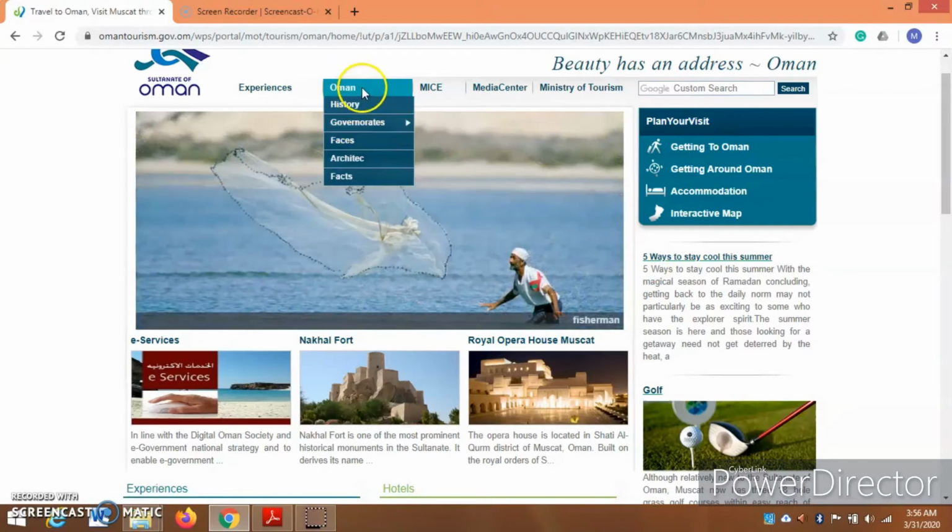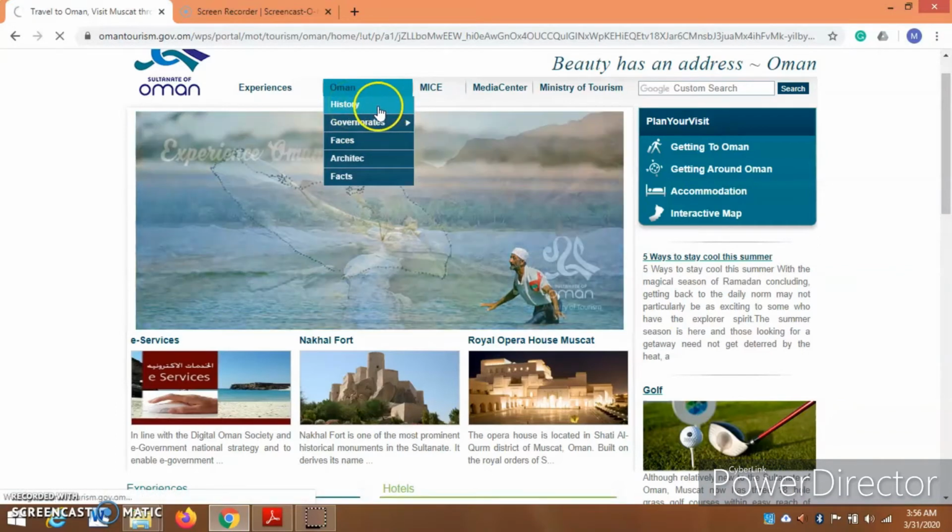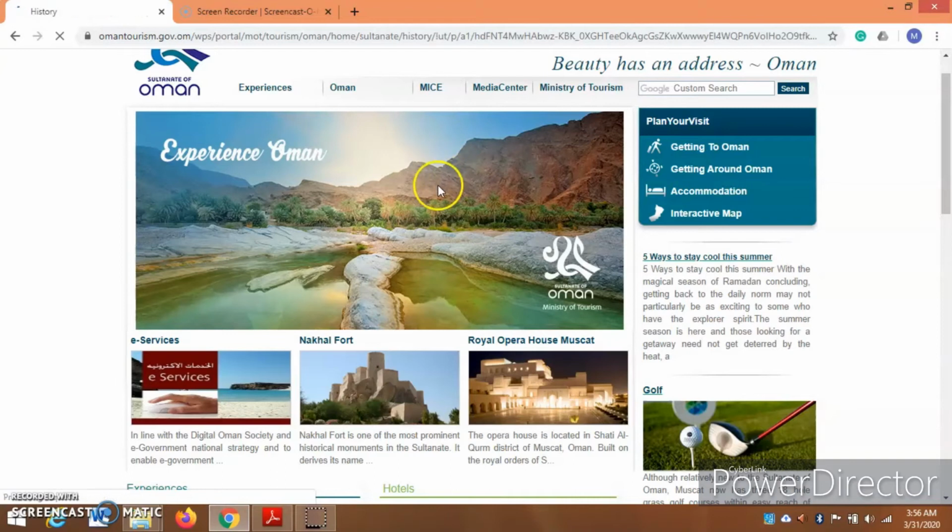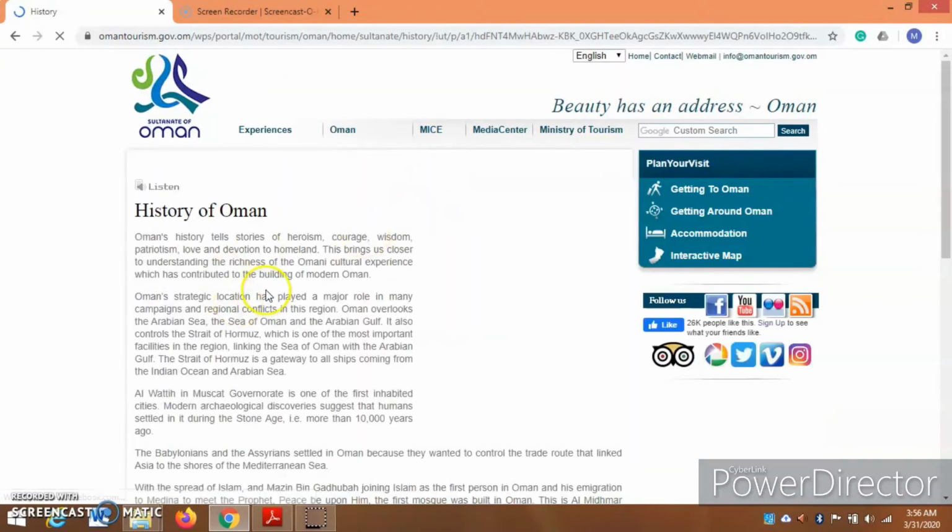For example, I'm going to click history. I will be directed to the page that contains the history of Oman. This hyperlink is made possible with that concept of hypertext.